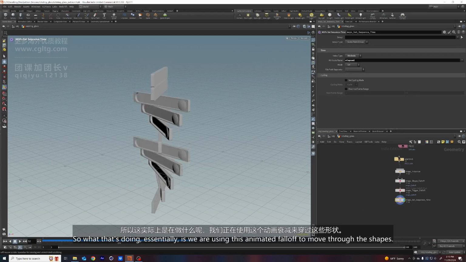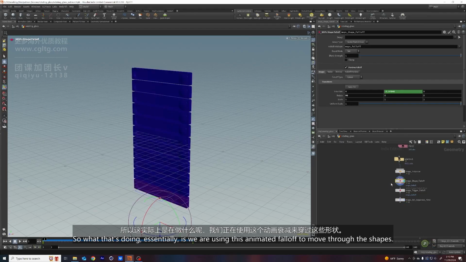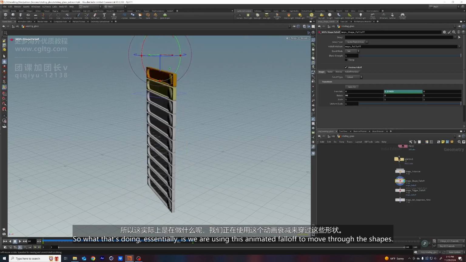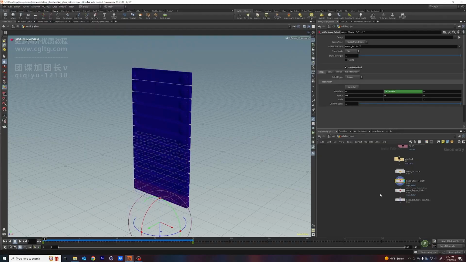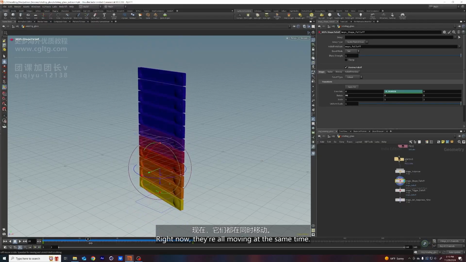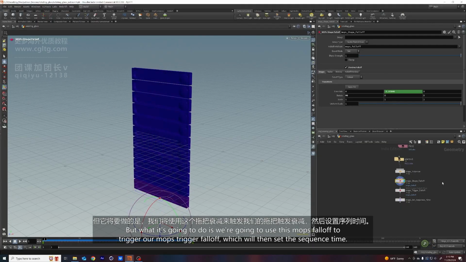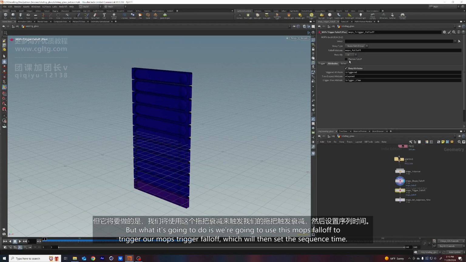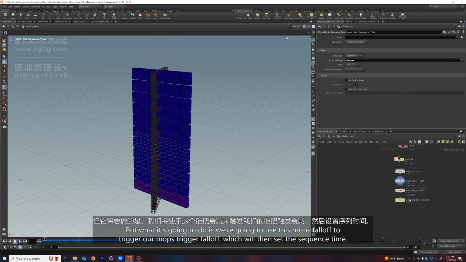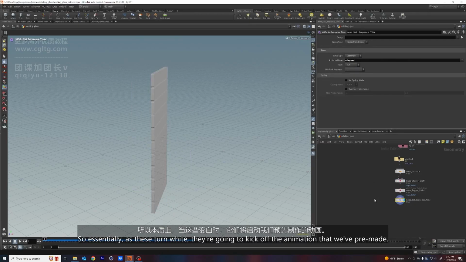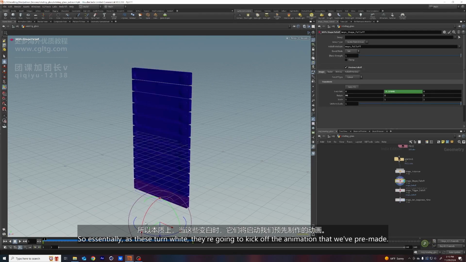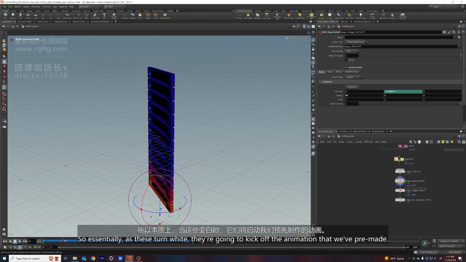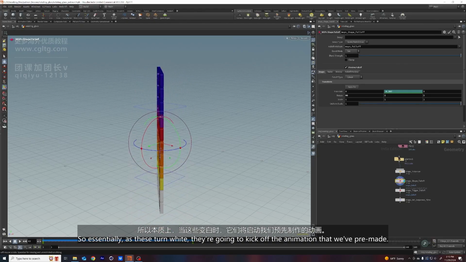What that's doing essentially is we are using this animated falloff to move through the shapes. Right now they're all moving at the same time, but we're going to use this MOPS falloff to trigger our MOPS trigger falloff, which will then set the sequence time. So essentially, as these turn white, they're going to kick off the animation that we've pre-made.